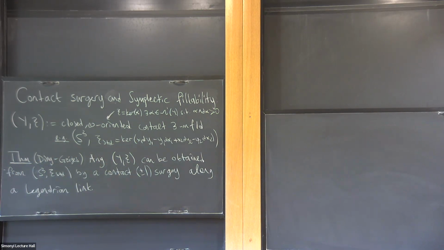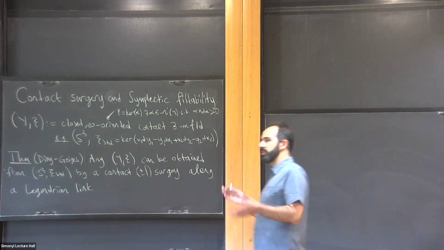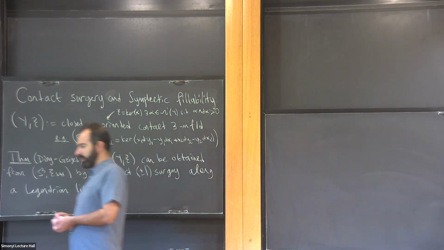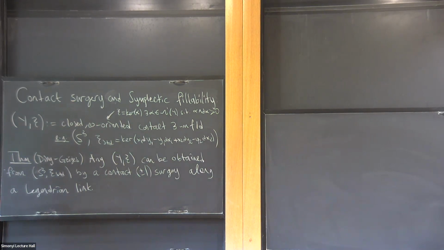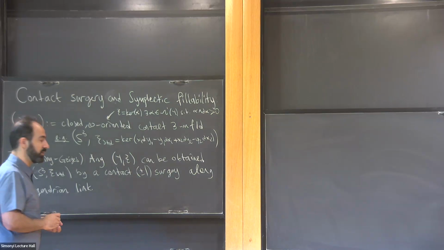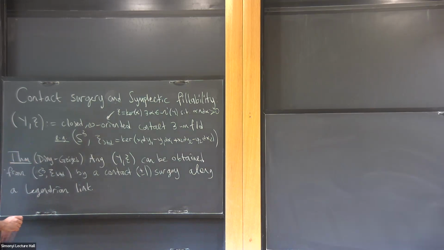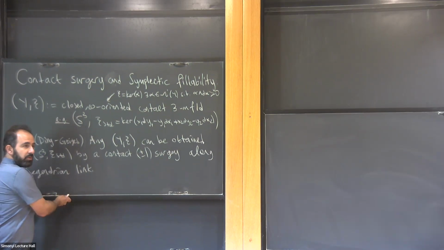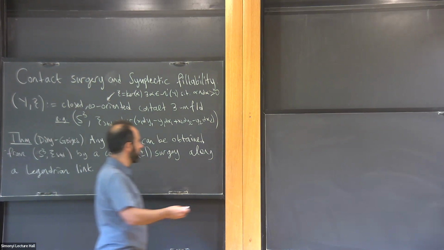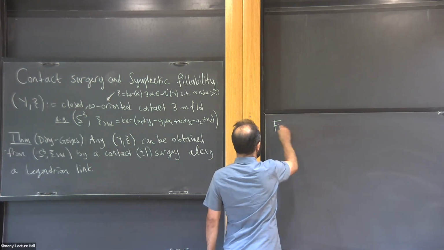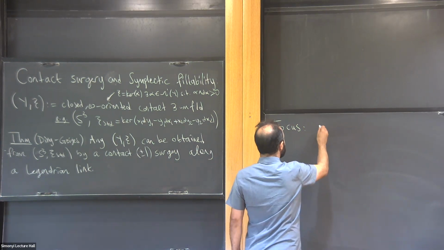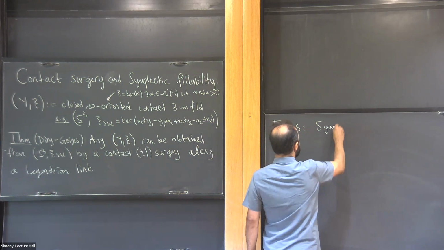geometrically very interesting. Or you might be interested in various invariants a contact structure might have, Floer homologies that come from gauge theory, or maybe ECH, or various contact homologies for contact structures, and even for Legendrian knots inside the three-manifold. My focus in that direction will be on what's called symplectic fillability, and that is what I would like to say a little bit about. The focus for today will be symplectic fillability.